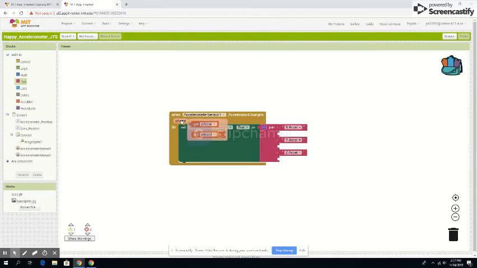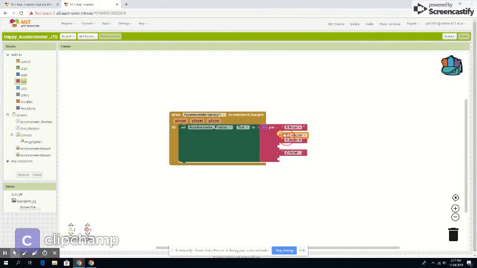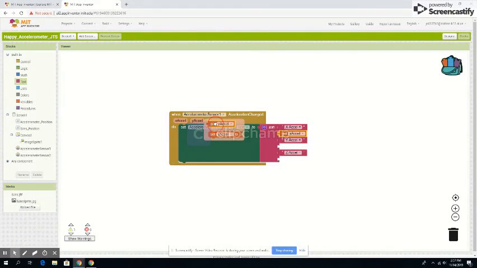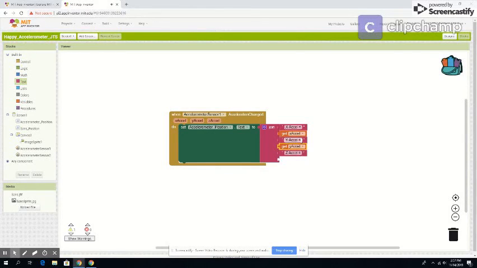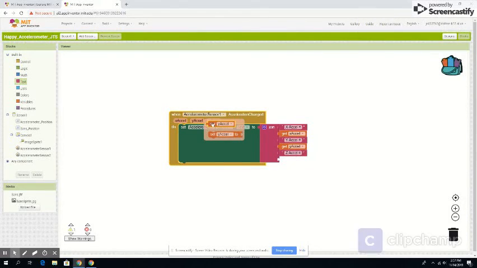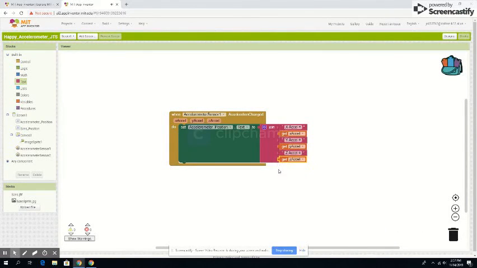Now, there's little buttons right here that will get us our next block that we need. So for this, we go to X-axle, and we get this block, get X-axle, and we put it right under the X-axle equals. Then we get the Y-axle, get Y-axle, hold on, and we put it under Y-Excel. Then we get the, oh, then we get, and there we go. That's all that you need to code for this app right now. So, thank you for watching.